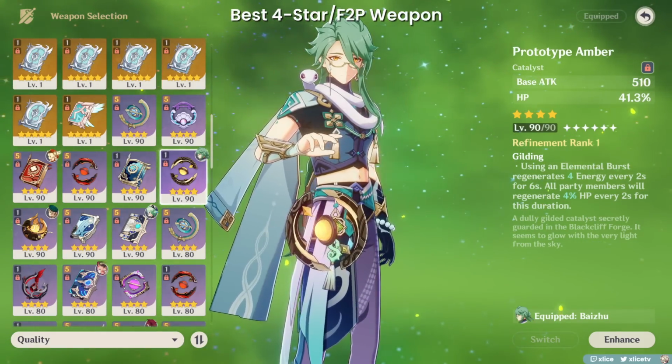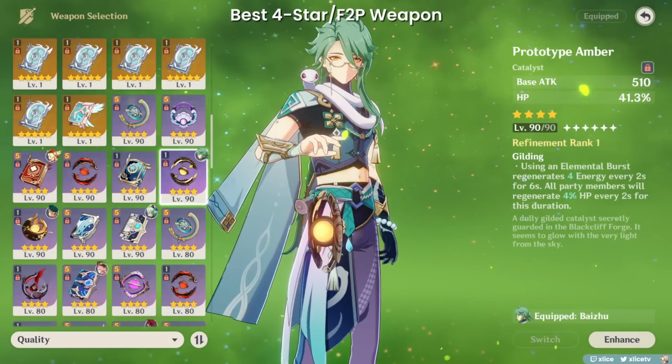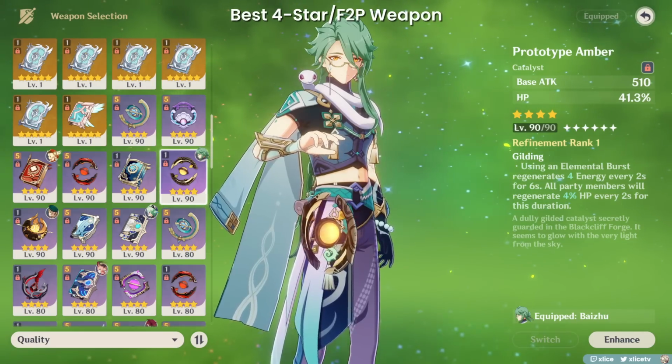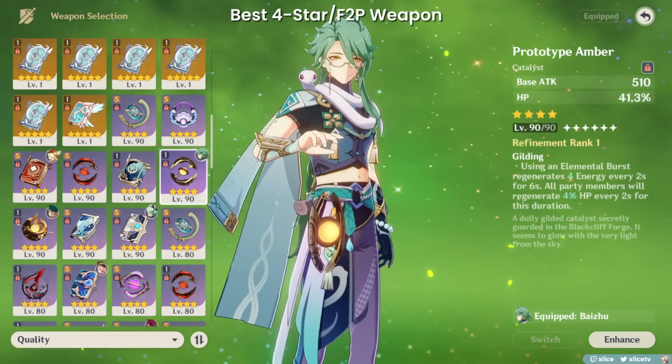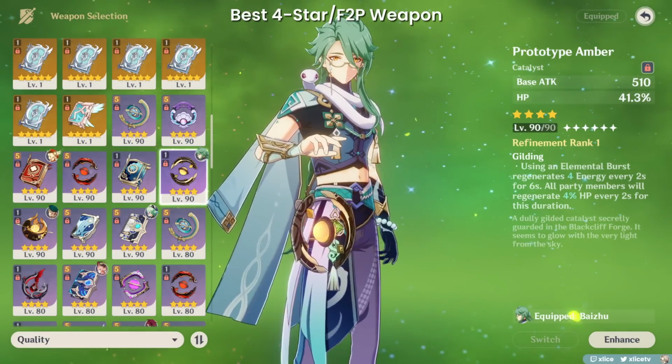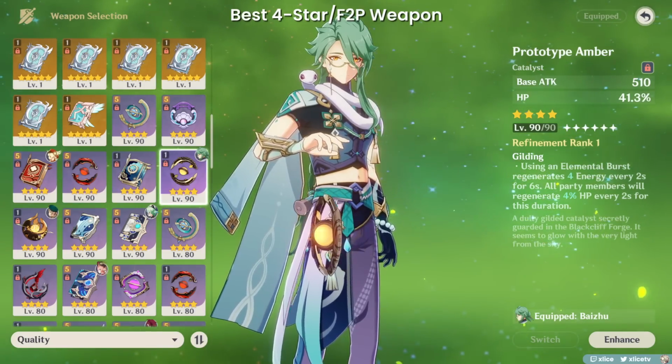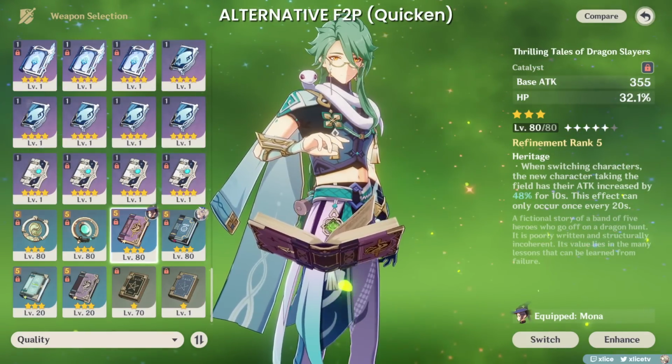This is an excellent F2P craftable weapon that has perfect synergy with Baizhu's kit. I would consider this much more useful than Everlasting Moonglow, becoming his second best choice right behind his signature weapon. It provides juicy HP %, flat energy return that scales with refinement, and an additional AoE team heal during his burst. Lastly, we have the trusty 3-star Thrilling Tales.